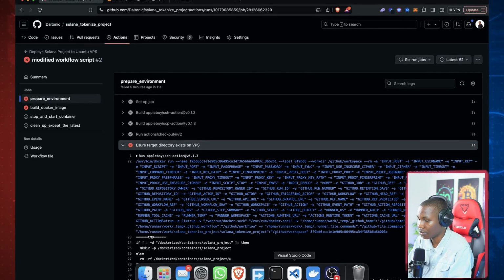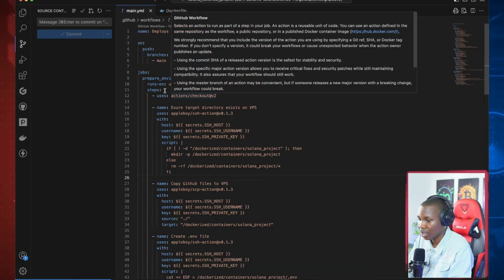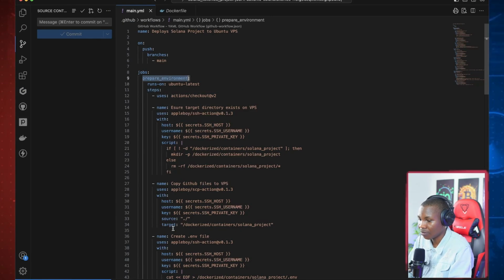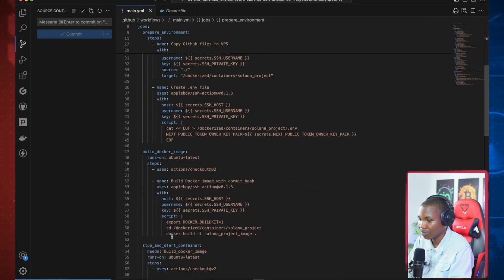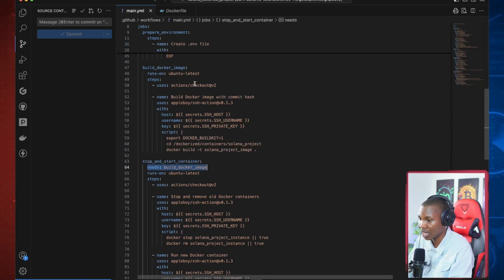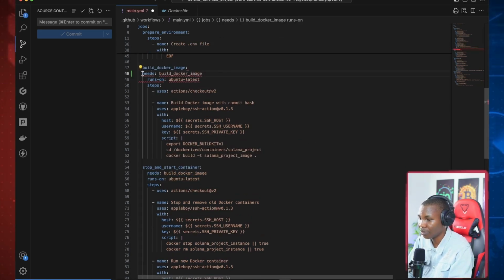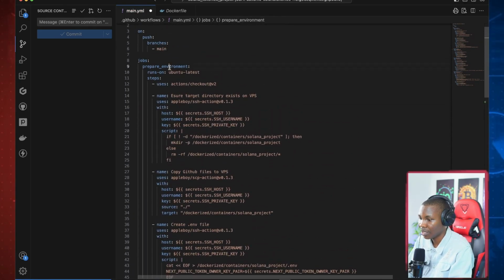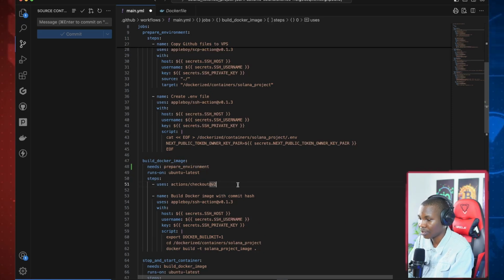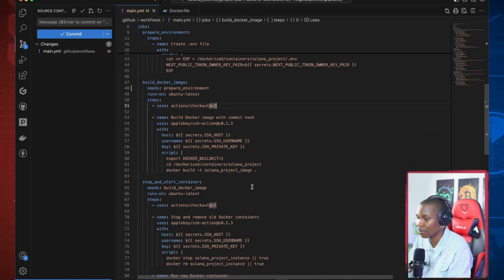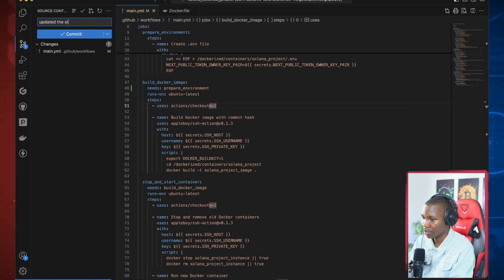Before I do so, I want to come back to my code and see this prepare environment. I want this next step, before building anything, to depend on this particular step being achieved, so that two steps will not be running simultaneously and causing some conflict. So I want to make sure that is protected. Okay, so I'll say updated the steps order. So save that, synchronize again.